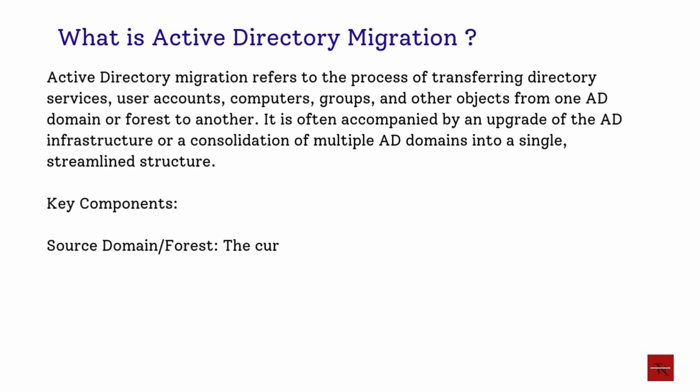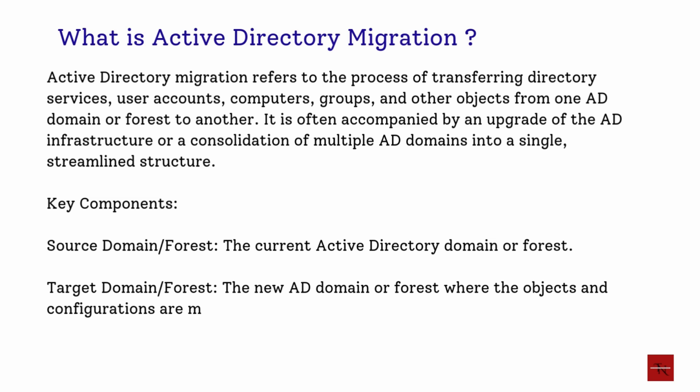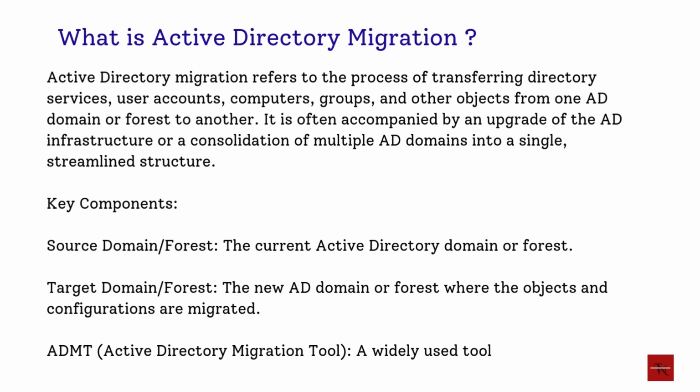Key components are the source domain or forest, the current Active Directory domain or forest, and the target domain or forest, the new Active Directory domain or forest where the objects and configurations are migrated. And ADMT, the Active Directory Migration Tool, a widely used tool for migrating Active Directory objects.